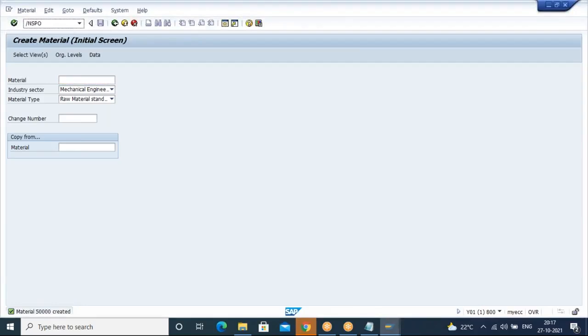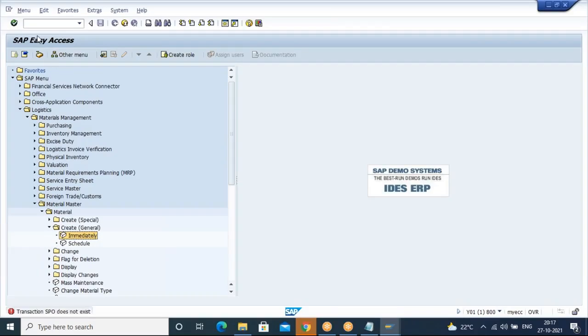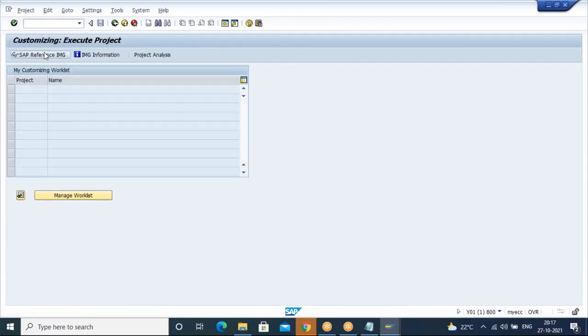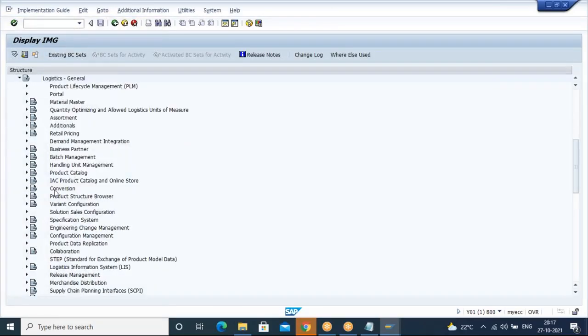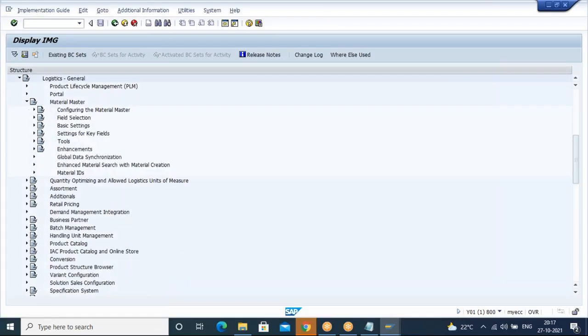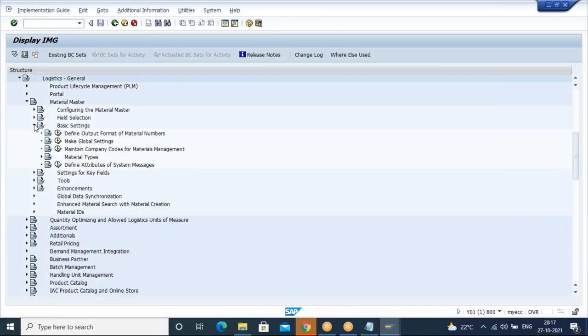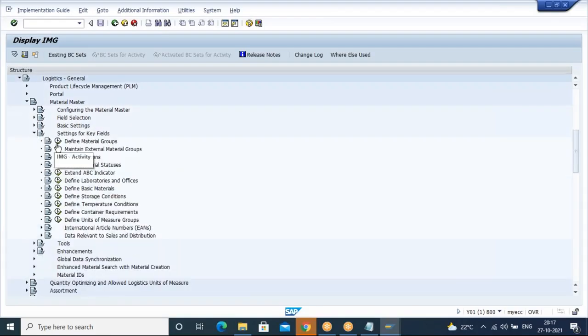Go to SPRO, and then go to the IMG, Logistics General, Material Master, Settings for Key Fields. Now click on Define Material Groups.